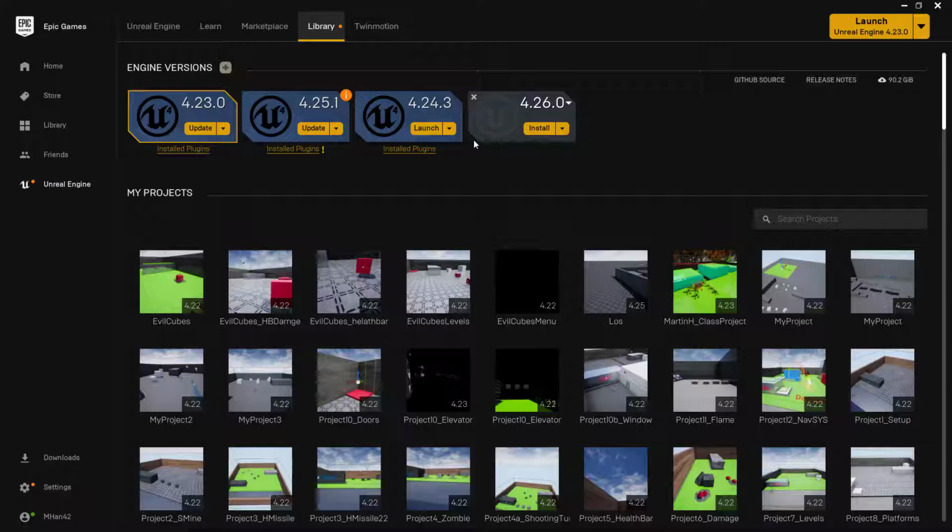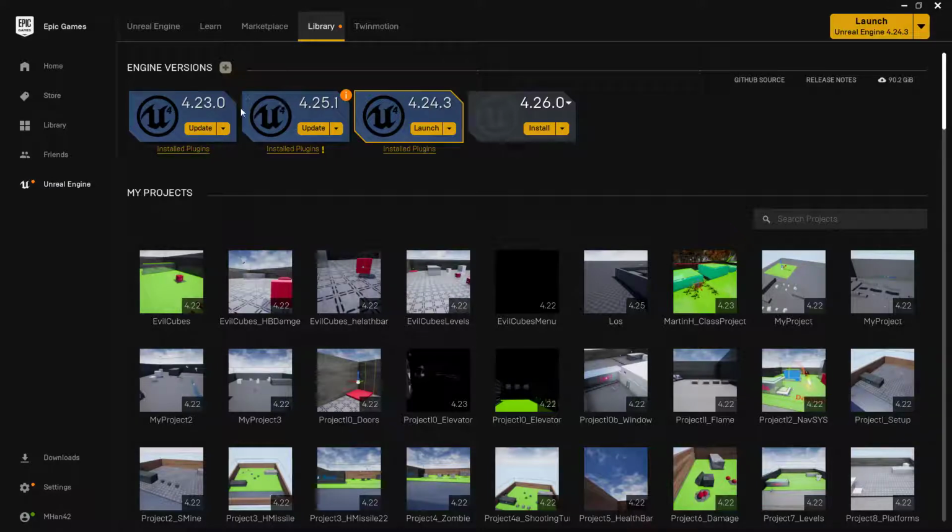This can be done through an external hard drive if you need it to work that way, and you would want to make sure that you're on the same version of the software. So we can right here say what version of the software we want to launch, and if we click that button, it'll open up Unreal Engine.